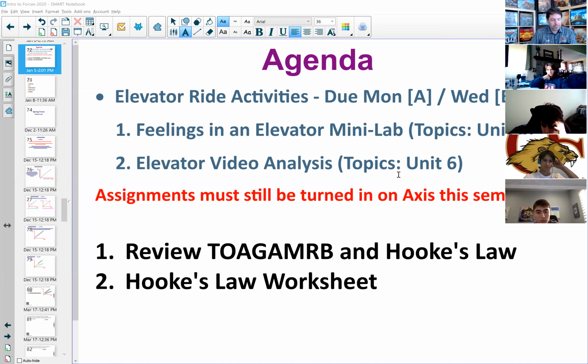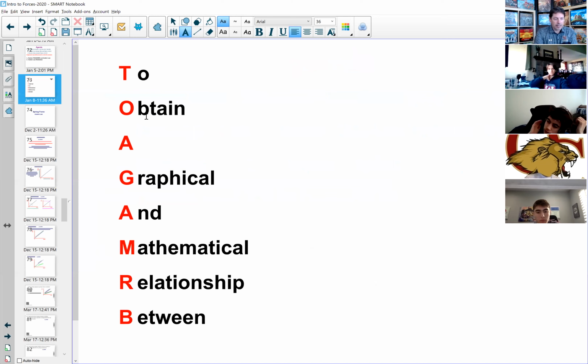That acronym is not a College Board acronym. That's a Mr. Webb acronym. Actually, I stole it from another teacher, but I stole it from a curriculum, not a single teacher. But the curriculum that's called Scientific Modeling uses this acronym. And the acronym is designed to give you kind of a framework for thinking through graphical and mathematical relationships and how you would discover those in a procedure.